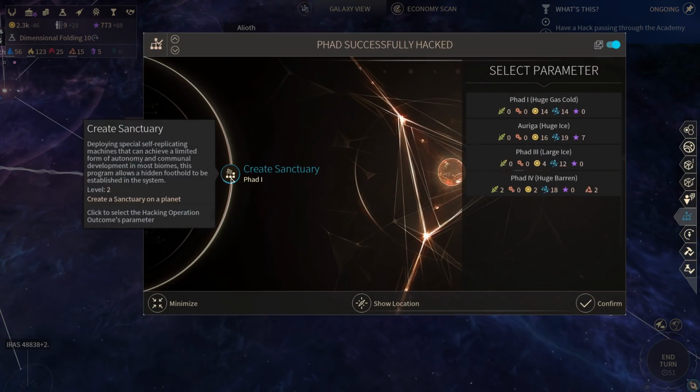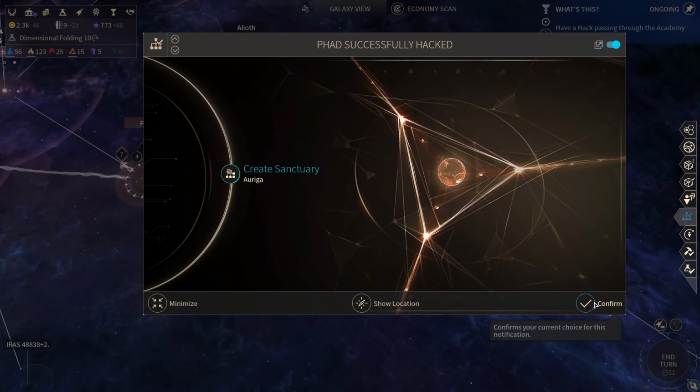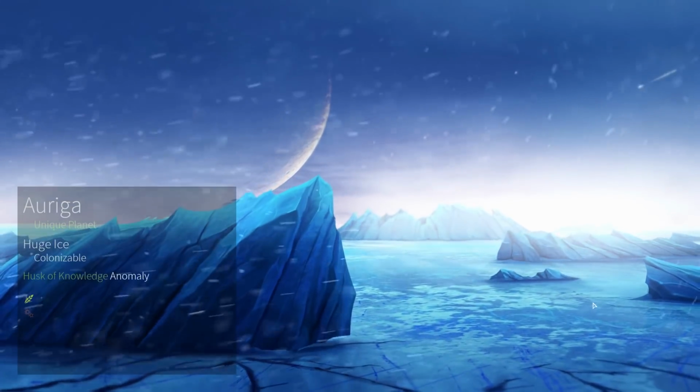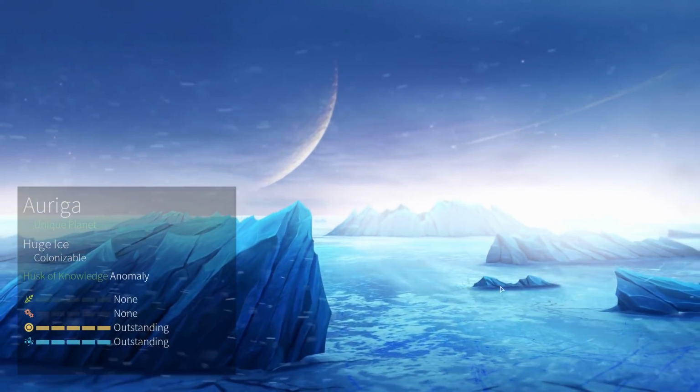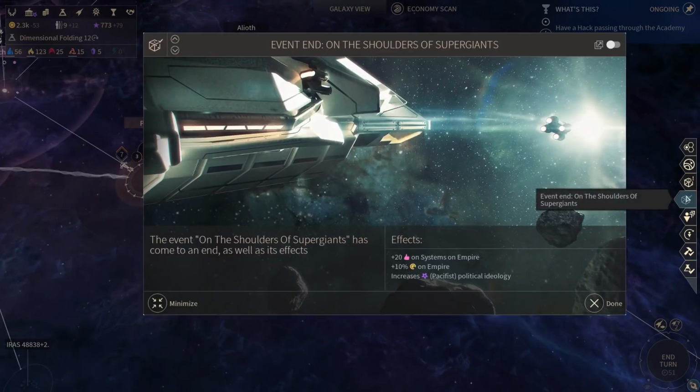Alright, FOD was successfully hacked. Let us create a sanctuary on Auriga. I think this is going to be very, very good for us. So, that has come to an end.